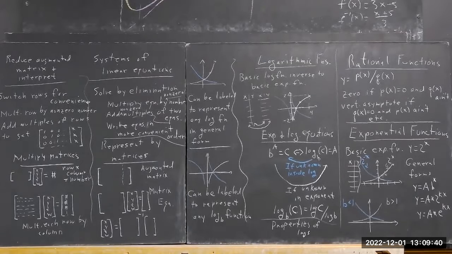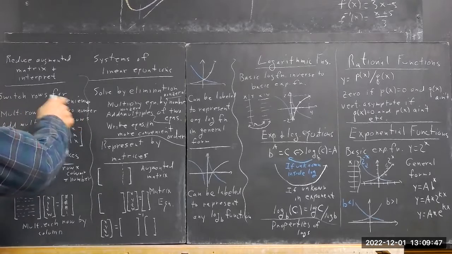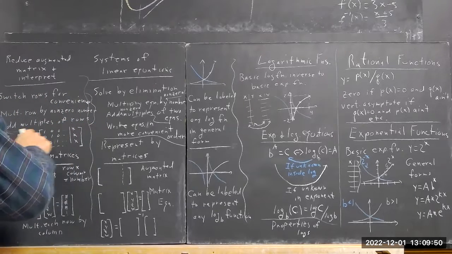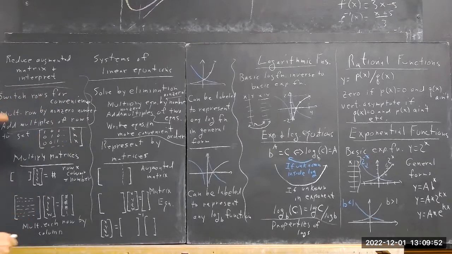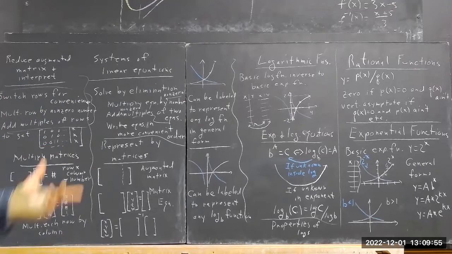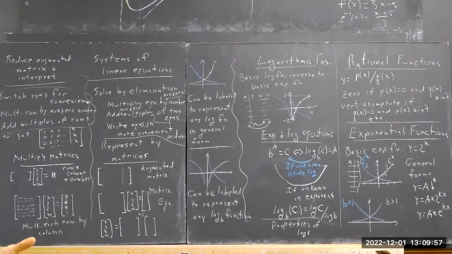Okay, so you do some combination of these 3 things, and you reduce it down to this point. That's familiar to you. You more or less know how to do it. Most of you probably need a little more practice with it. But it's not difficult. You just have to get it straight and practice it enough that you know where you're going, you know what to look for, and you know what to do in each step. Okay, so nothing to that.